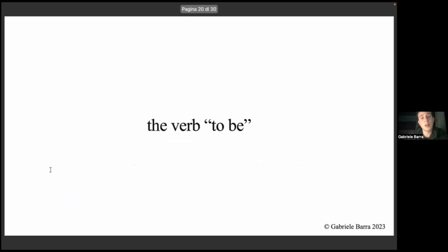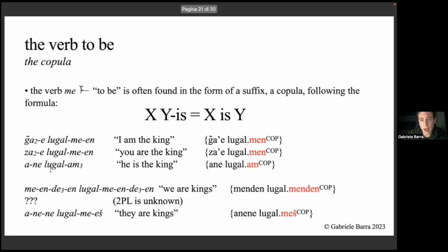So, okay. Now, we haven't really talked about the verb to be, but why is that? Mostly because it's very infrequent. They don't use it a lot. And it's also very easy. It's not a real verb. It can be used as a real verb, but the way we see it now, it is not. So what do we have here?